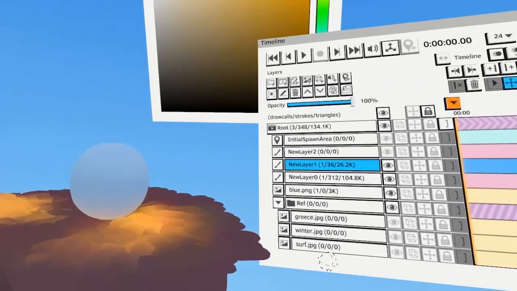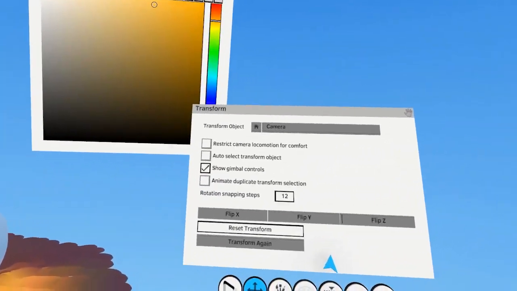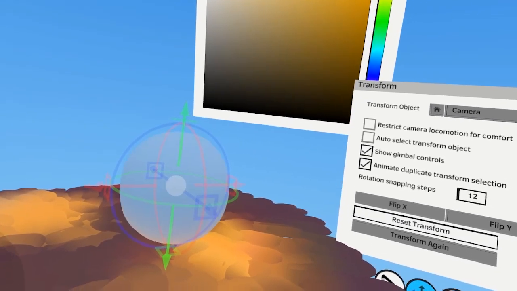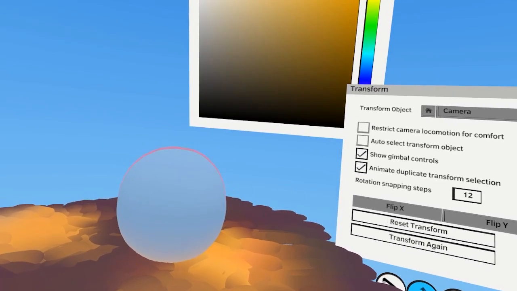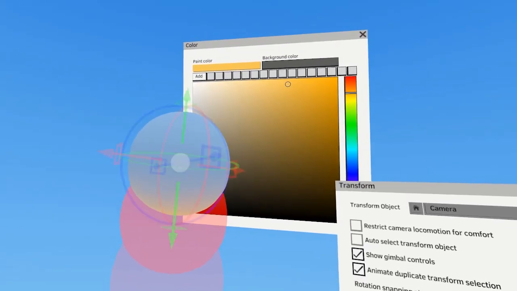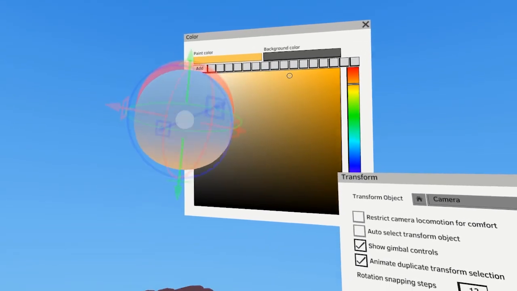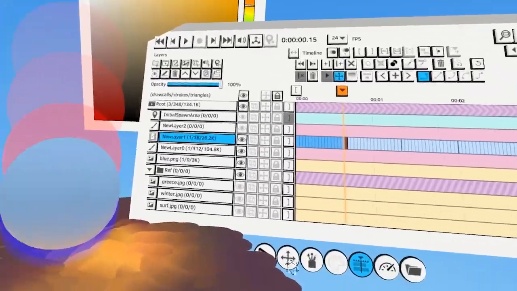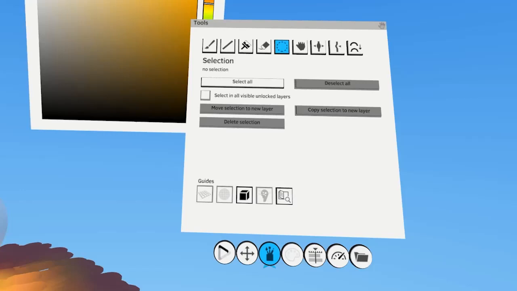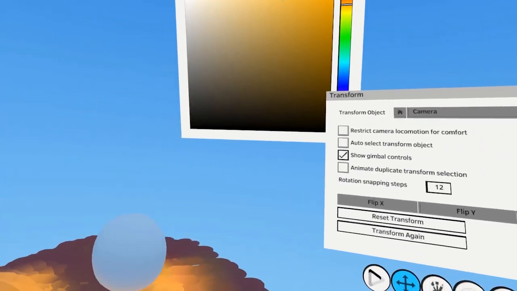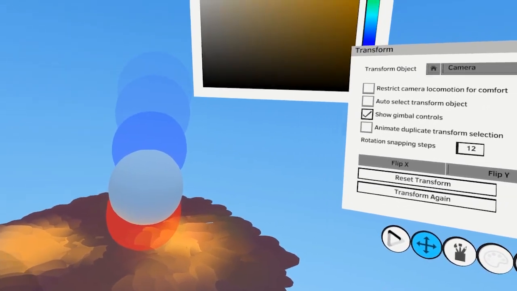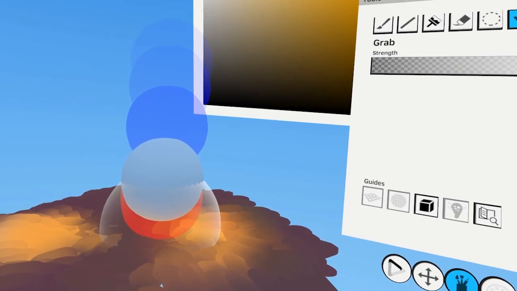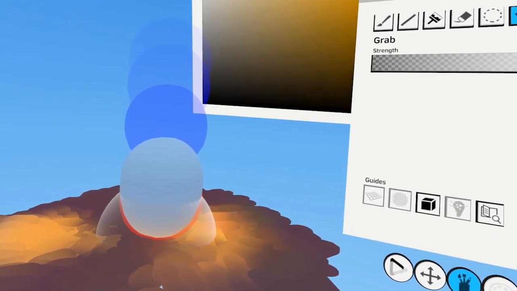So now what I'm going to do is I turn on, we haven't covered this functionality in a while, but animate duplicate transform selection is a very powerful functionality where once you start duplicating, it creates a new frame for you. So it's like, boop, boop, jump, jump, jump, jump, and then it slows down at the top, slows down, and it becomes faster, and then I'm going to loop the animation, and then it's already a bouncing ball, right? So this is a pretty cool functionality. Remember to turn this off once you're done. Okay, so I'm going to adjust the spacing a little bit and add a little bit of squash and stretch here with a grab tool. Just like this.